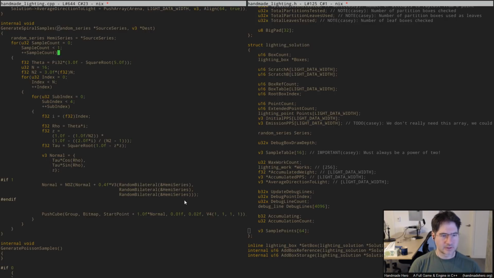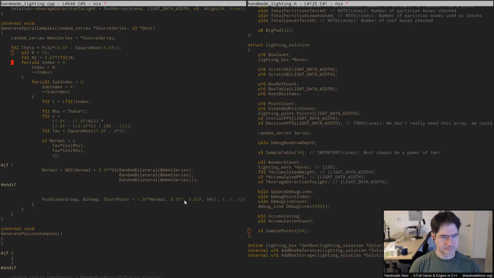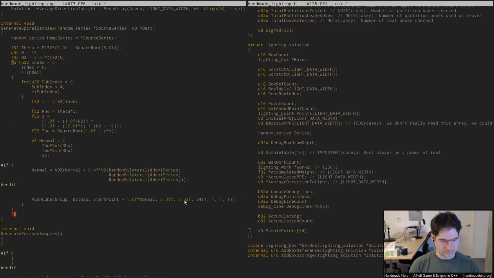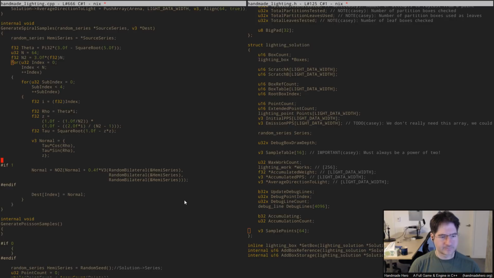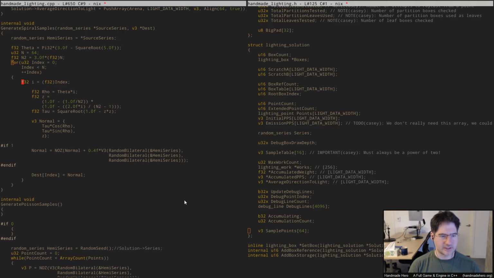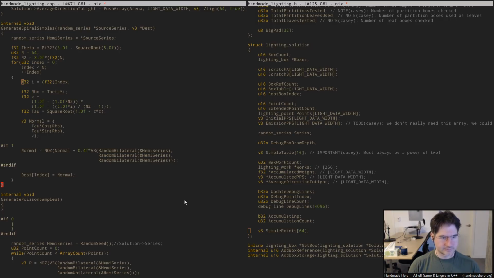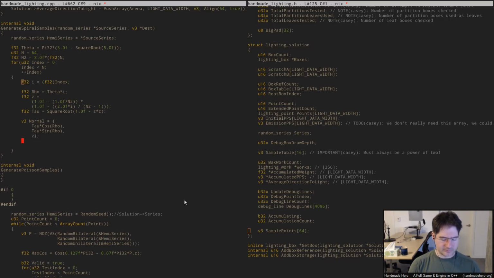So in the destination, what I want to do here is go ahead and hard code this. So as this goes through, we're going to take 64 samples. We're going to write them into dest. So the index is just going to tell us where to put this thing. We're not going to do that. And so the rest of this routine is fine as it is. It just goes ahead and writes us in there. We don't need the subindexing at the moment. Let's go ahead and get rid of that, and this. So there is our spiral without any noise, just the basic spiral that gets put in there.